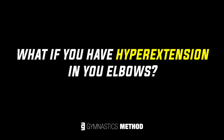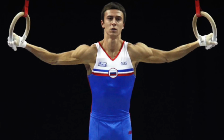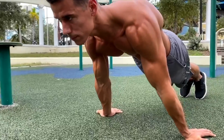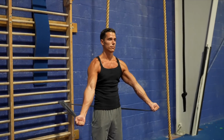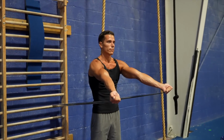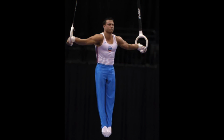I know this question will come up. What if you have hyperextension in your elbows? In my experience, it's not a problem. You can even see gymnasts who do the hardest skills with such elbows. In this case, you need to pay attention not to overextend it passively, don't push it through, and activate your brachialis and biceps. As I said, the connective tissues need time for the adaptation, and in this case, it might take longer, but as you see, it's not impossible to get strong with hyperextended elbows. But the best part is that the following exercises will also help.